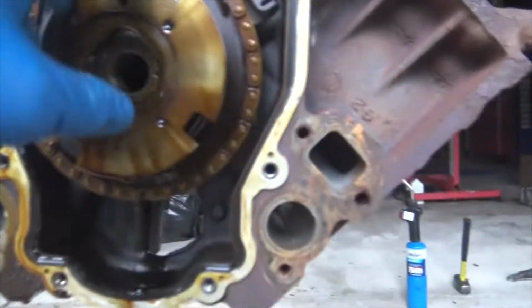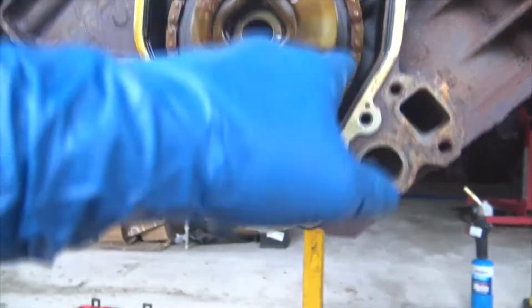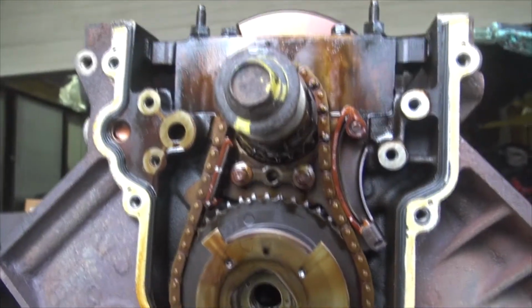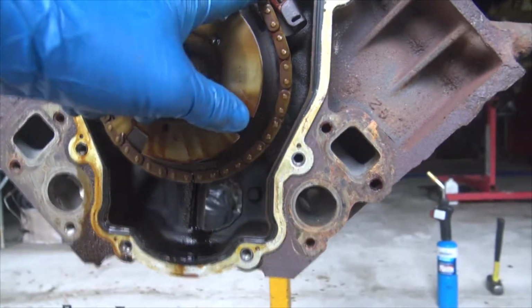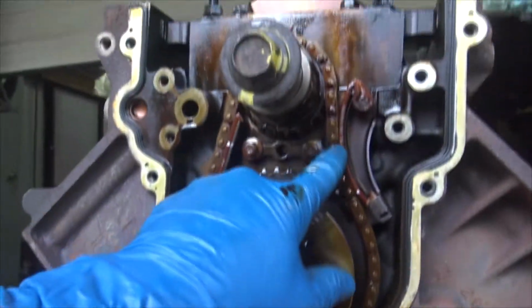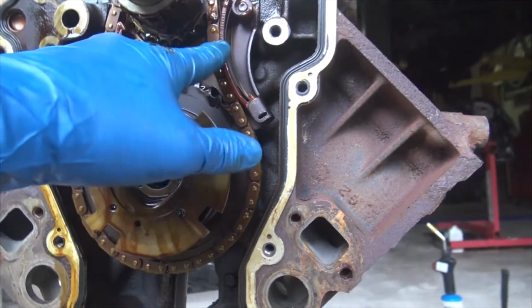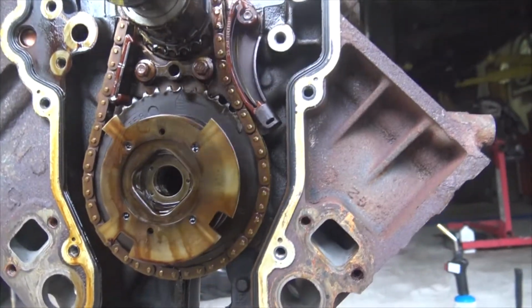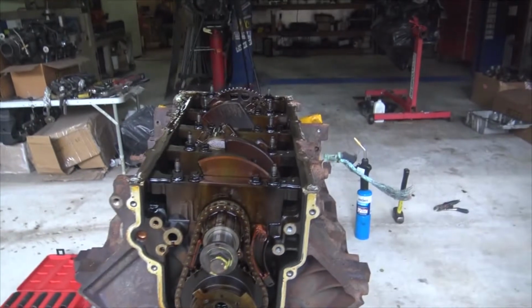But what I want to talk to you guys about is this guy. So you probably saw on my other engine I have a little dog bone that goes on here. It doesn't really take up any slop. Look how much slop is in that chain. Oh my goodness. But anyway, I've seen multiple occasions where these plastic guys break. And when they break, it drops to the oil pan, and then this plastic goes right into your oil pickup and starves the engine for oil, and you're done.